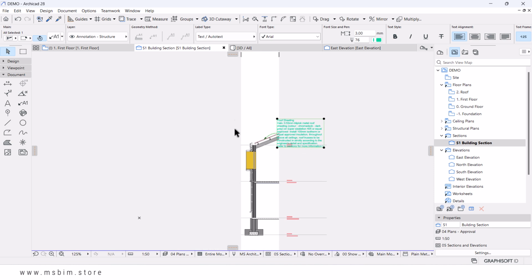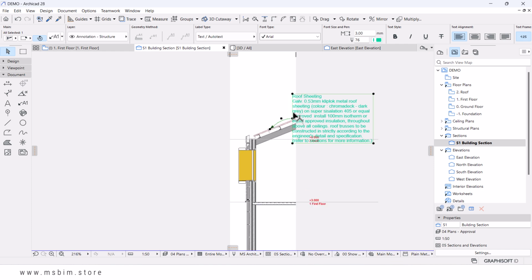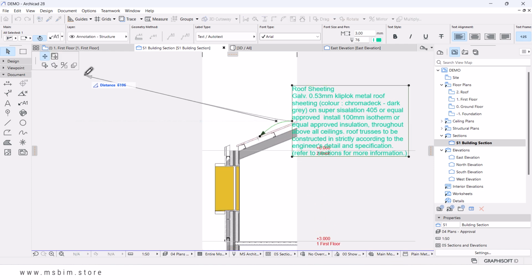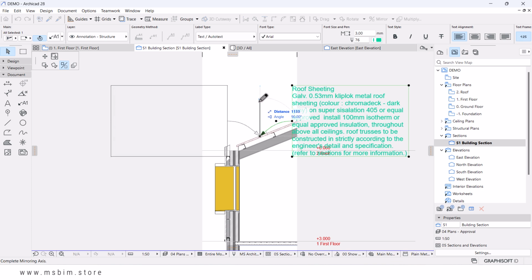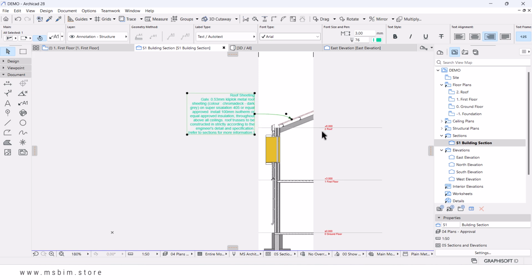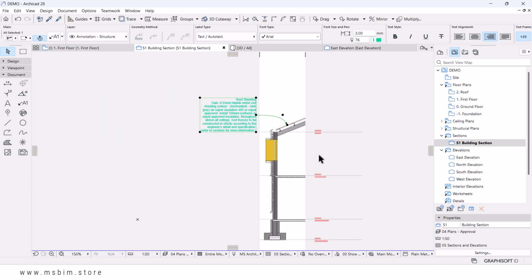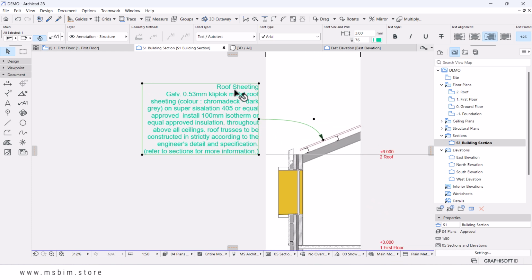I would want to position my annotation on this side, so I'm going to select this and mirror to the other side. Okay, let's maybe drag it, stretch it a bit further from the drawing, like so. Perfect. So you can also even define the arc of your leader like that, which is a pretty cool feature to have.